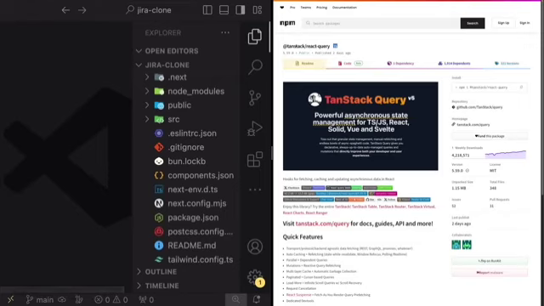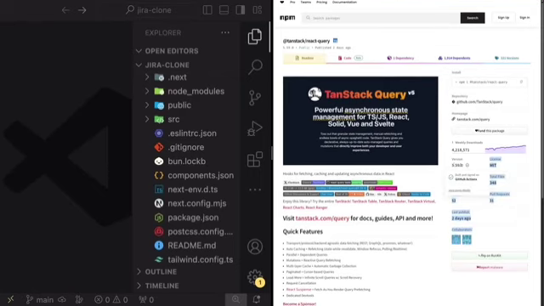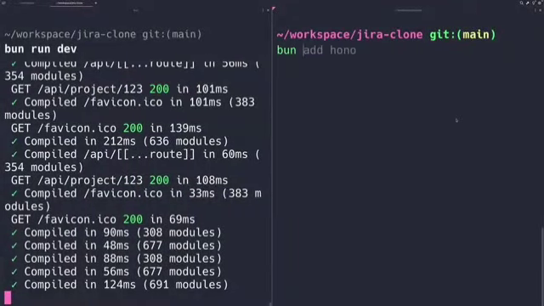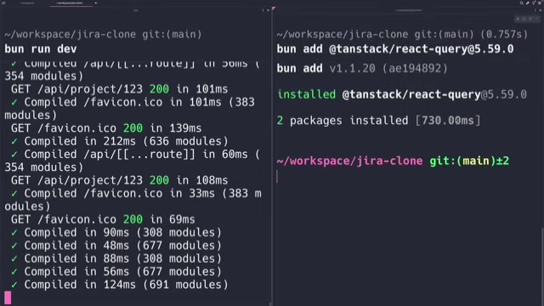So for that, we need TanStack React Query. It is simply the best in business here. So this is the current highest version at the moment of me making this tutorial, 5.59.0. So I'm going to go ahead and do bun add @tanstack/react-query@5.59.0. You can use the latest if you want to. I rarely see React Query having any breaking changes, but I'm giving you this overview just so you know the exact version I will be having.